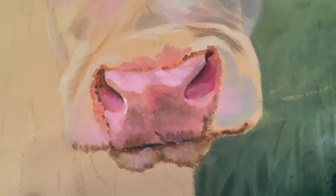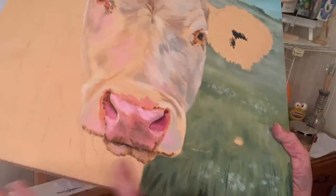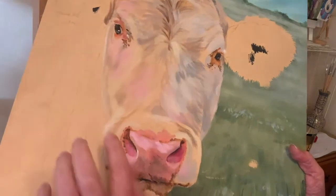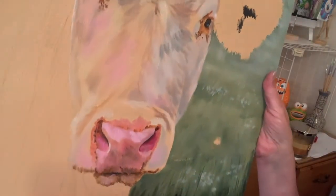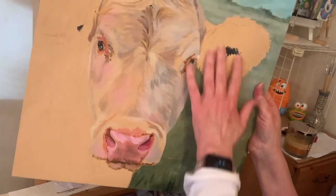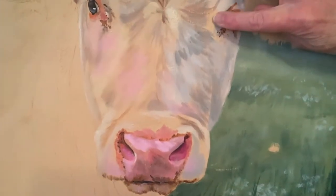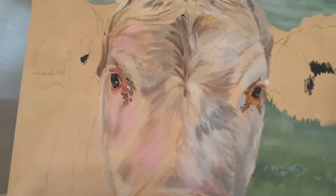But I also thought you might like a closer look at the nose. I'm just kind of getting paint down. Oh, and then there wasn't pink anywhere else really, except for a smidge of pink in the photo on this eye, but I also put pink in the cheeks. It might make it look too cute. I might take it out, but I like that the nose is really strong, but it is kind of low on my canvas. Also should probably get some of the ears in and then finish covering maybe some of my background color. I haven't covered it there. You can still see that beige background color showing through.